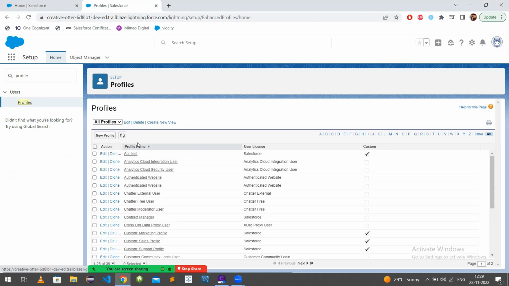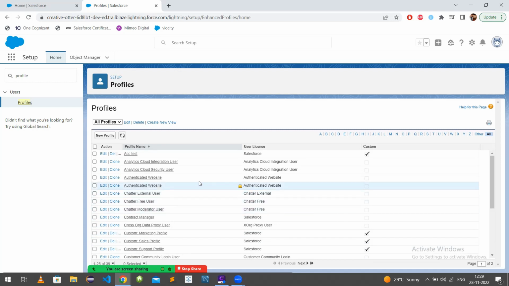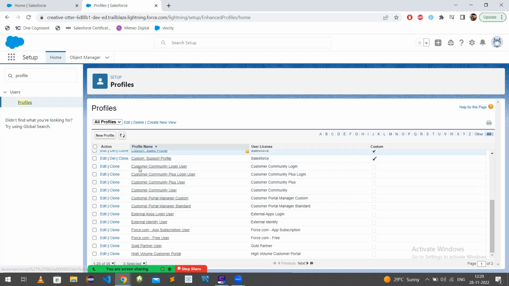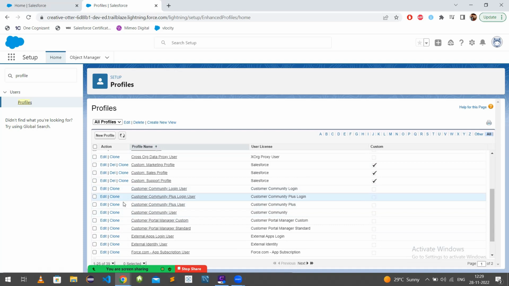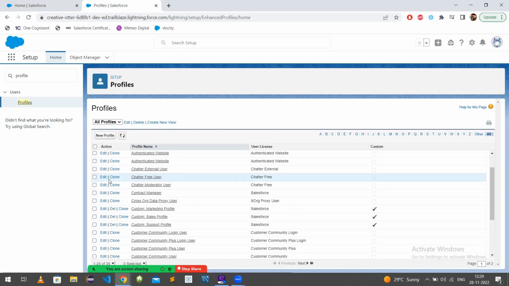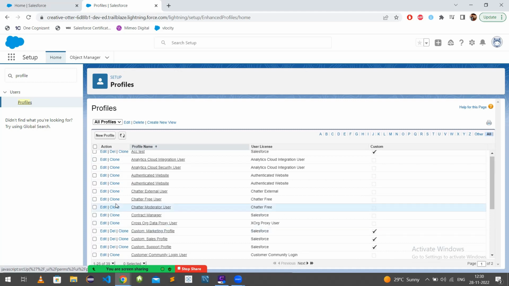Yes, so now you can see here different types of profiles, right? And these are all standard profiles. Now the question arises, how do I know that these are all standard profiles? So देखो, जो भी standard profiles होंगी, the Salesforce org will not give us an option to delete them. Custom profiles जो हैं वो हम delete कर सकते हैं, but for standard profiles we will not get an option to delete. We'll just get an option to edit और clone it.